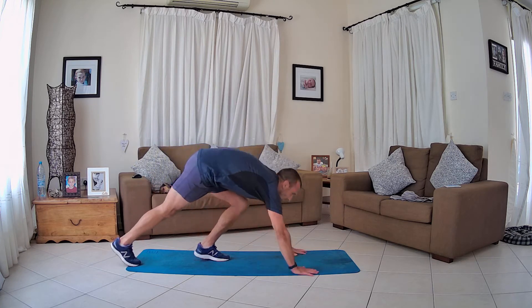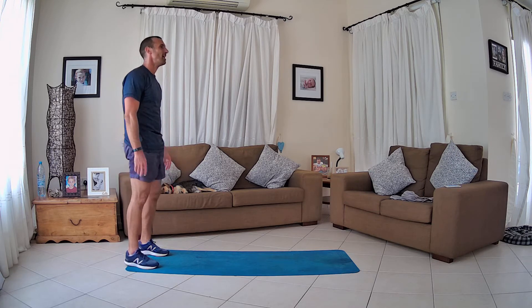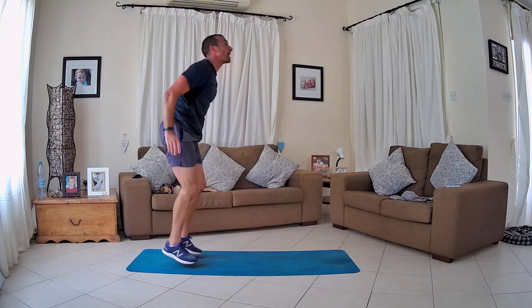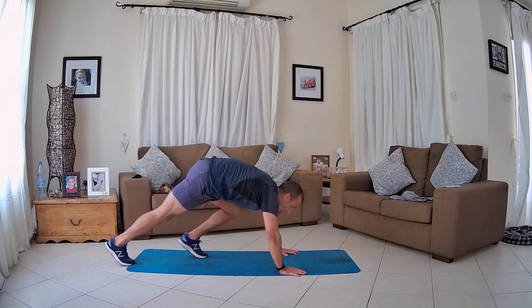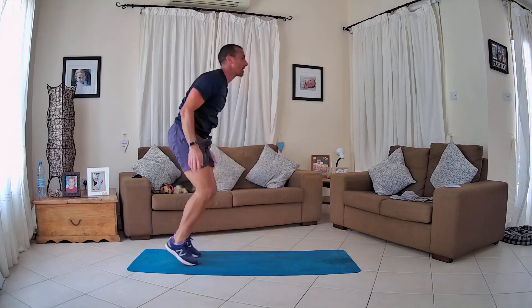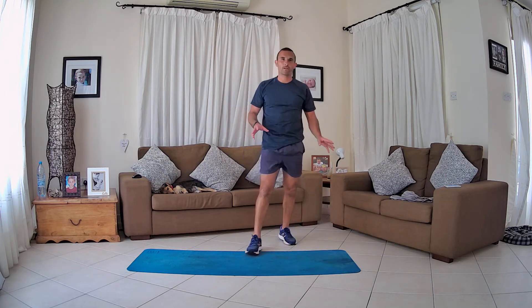Burpees next — jumping up, coming down, dropping that body to the floor, coming back up, jump to the sky and repeat. 30 seconds, not a race, getting it done. Make sure there's no ceiling above you. Are you ready? Let's do the work — jump up, going down flat on the floor, back up into it, burpee time! To everybody who's just starting their fitness journey — be proud of yourself coming this far. Stay with me, getting stronger with every movement, every repetition. If you feel like you need a two-second breather, please do — get your water and get straight back into it. Only 15 exercises, done.